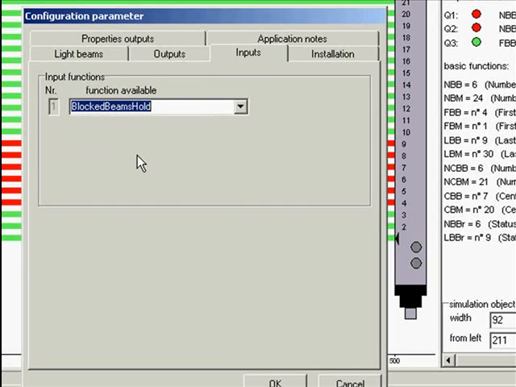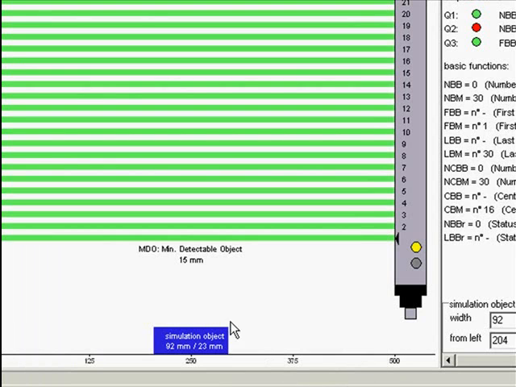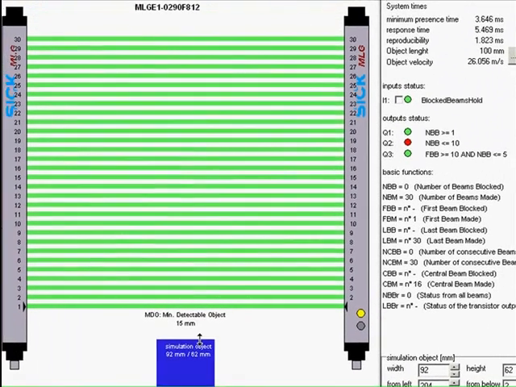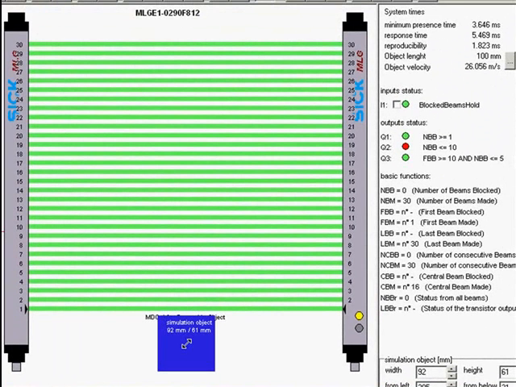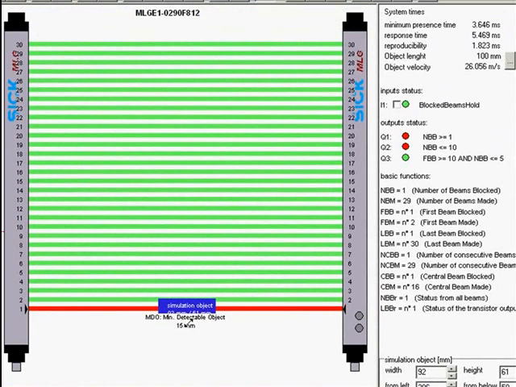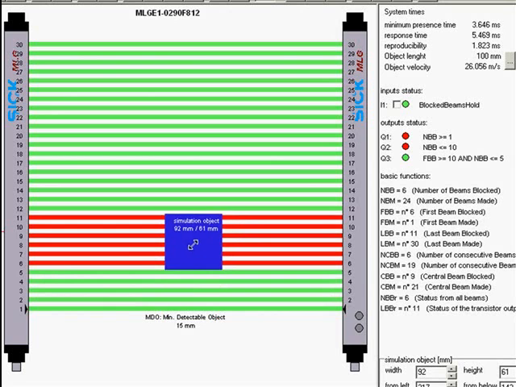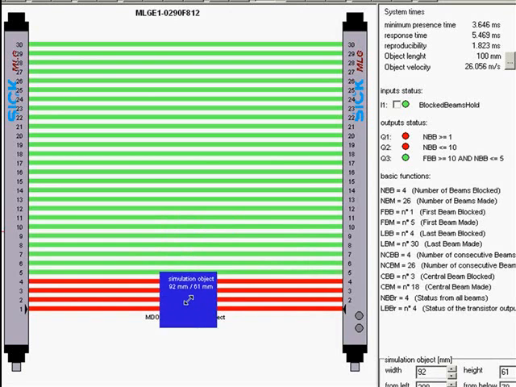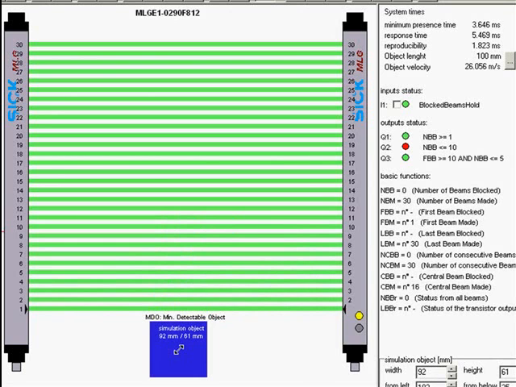Also, blocked beam hold is a good function to take a look at. What this does is it holds, or does a peak hold, on the blocked beams. So if you're looking across a conveyor and a pallet moves through, first the pallet is going to block a couple of beams, then you're going to have a load come in, it's going to block a bunch of beams, and then move through, and then you'll just have the pallet and it'll be gone. And all that information you would have to have collected in real time as you went by. Or you can give that digital input. Here I'm going to simulate that by clicking a button and turning the blocked beam hold on.